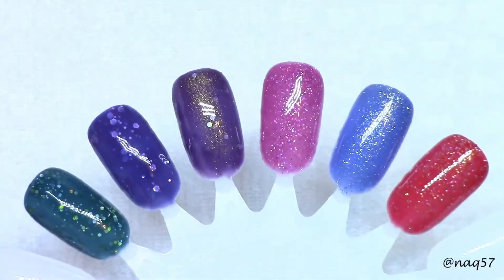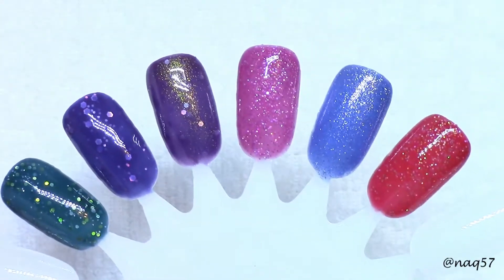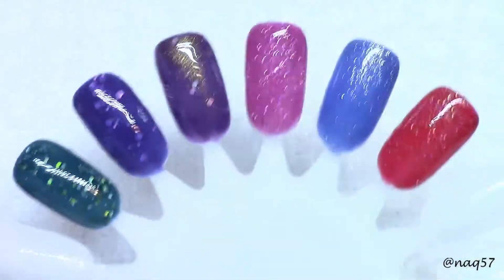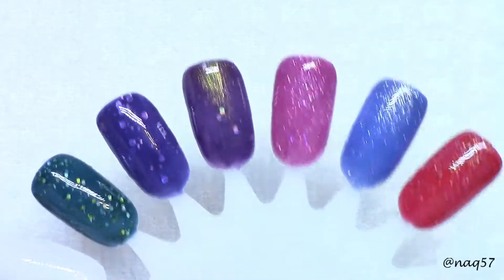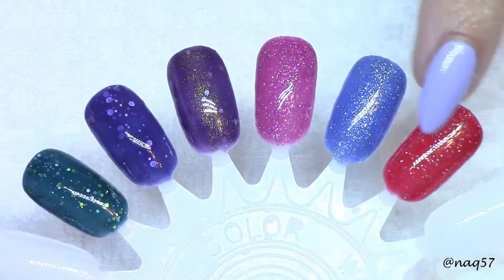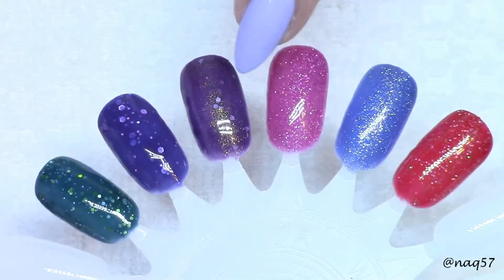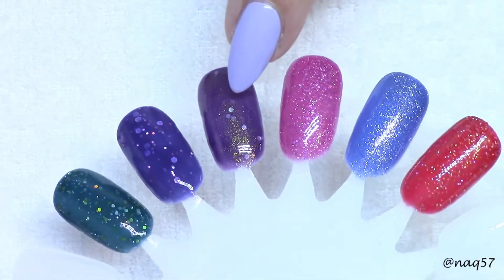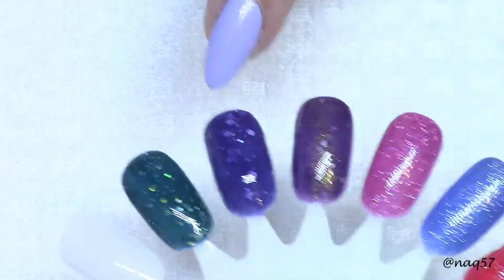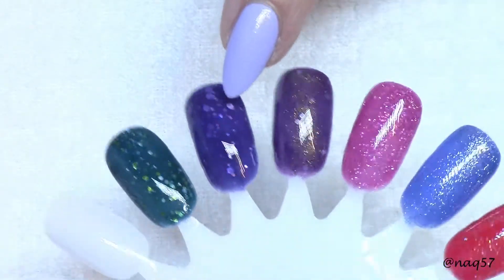Here they are up close and in person, very shiny with top coat. They cure under 30 seconds in my LED lamp and I did not notice much of a tacky layer after they were completely cured, but I went ahead and top coated them with a gel top coat for extra shine and protection. These three right here are very shimmery with very fine glitter. This purple has a gold shimmery glitter — you see it? — with some itty-bitty hollow hex glitters spread out. The blue one has some mini glitter and hex glitters in a mix of colors, and I do see some rainbow shifting.